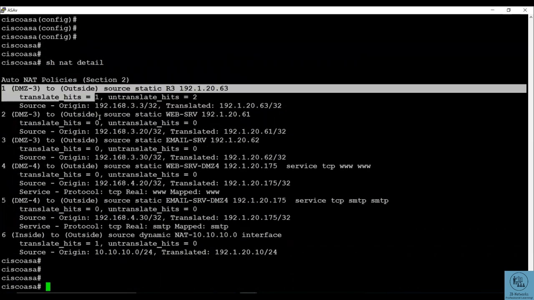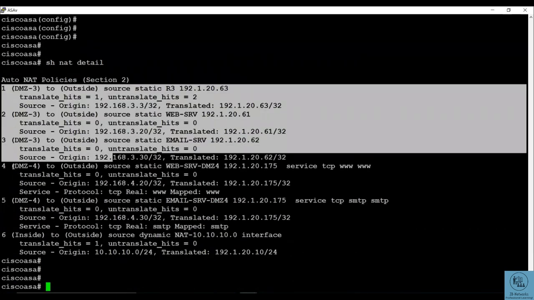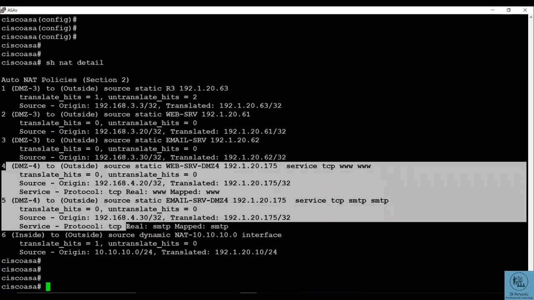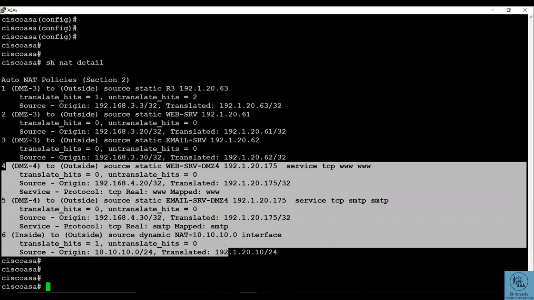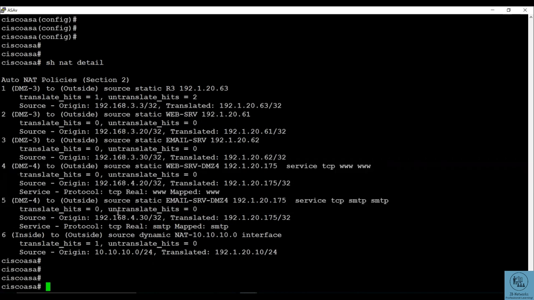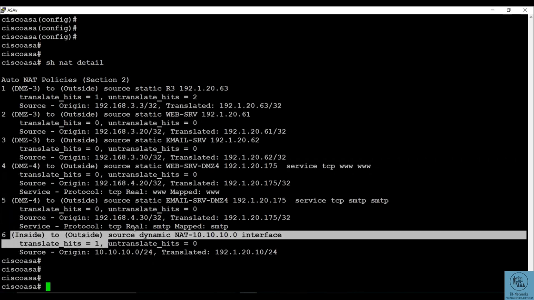You have DMZ3 to outside. You have got DMZ4 to outside. Now it is taken. Web server is taken. Inside to outside, this is taken, that's fine.